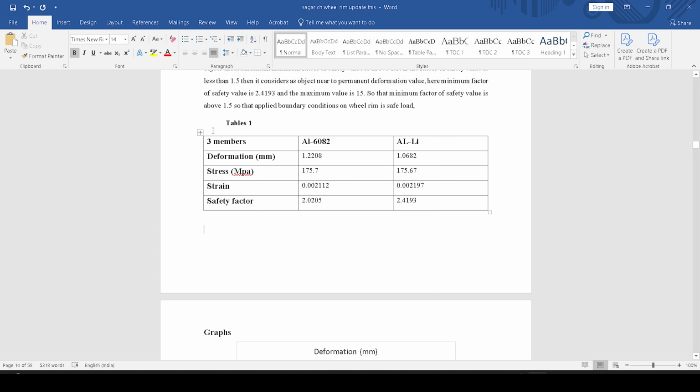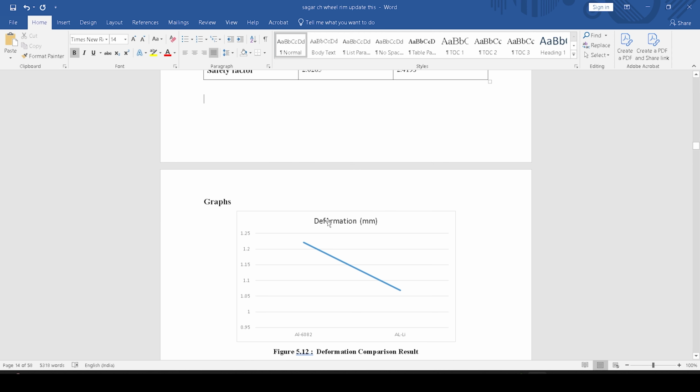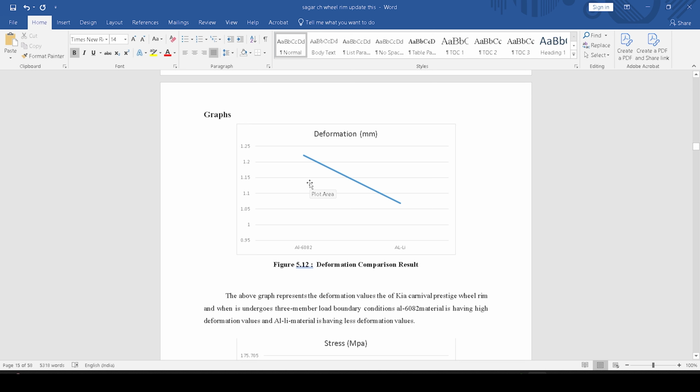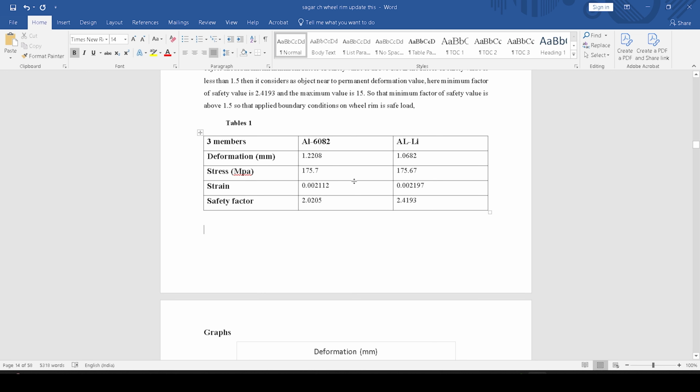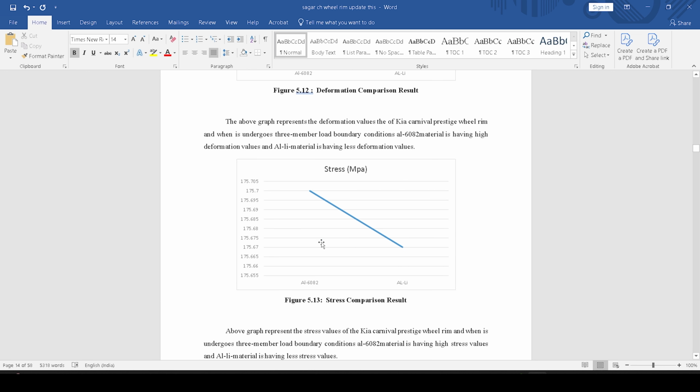When you use these tables, you get graphs like this, and these graphs are made in an Excel sheet only. These graphs are drawn manually, by entering these values in an Excel sheet.